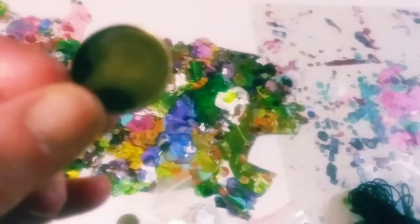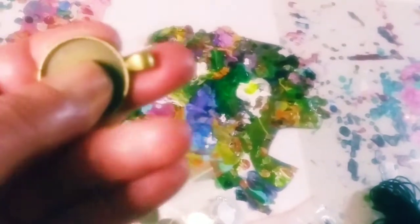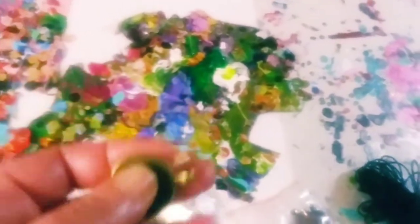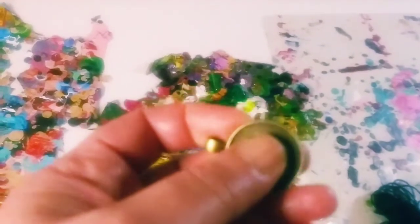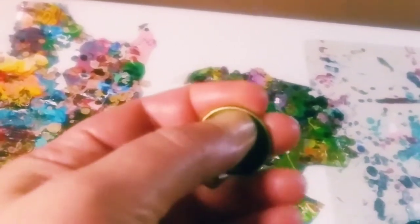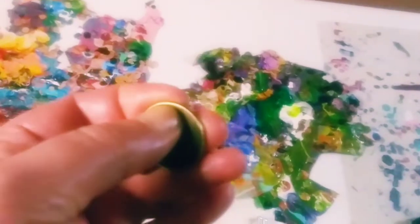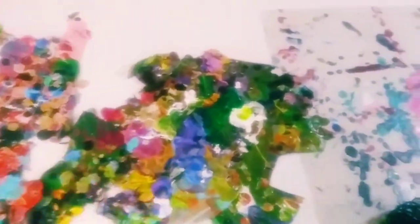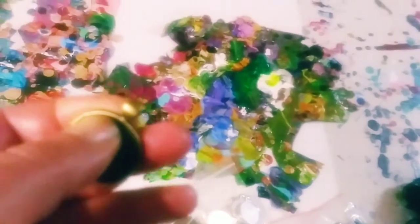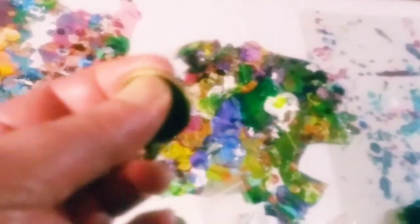What you do is take that piece and keep on trimming around it. I stick my thumb in and hold it — it's kind of sticky because this is dried acrylic paint but it's still sticky enough. I keep turning it around, trimming with the scissors until I get it to a shape that pretty much fits in the tray. Then I press it down with my thumb and really press it in. Don't worry about ripping it because the paint is thick, tough, and dried, but sticky enough that you can play with it and even stretch it a little bit.